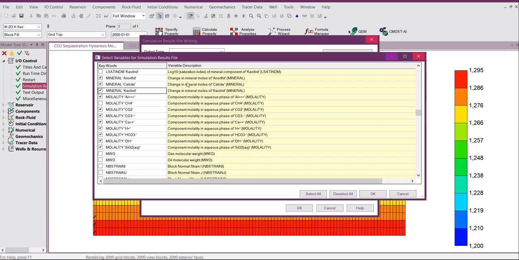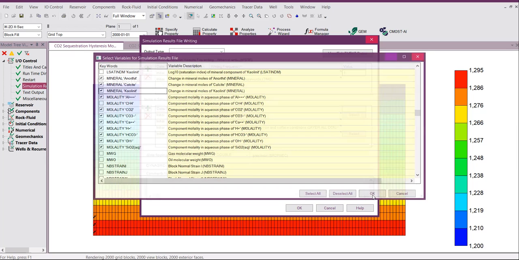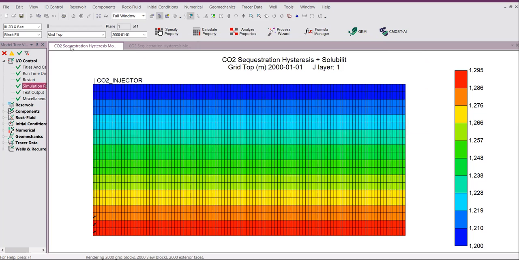Okay, so of course we already selected the keywords that need to be activated, so that we can get the result for the grid for these parameters. And then of course, click on OK again, and then save. Hopefully everything is good, and maybe we can recheck it in CEdit. Okay, so I will go to CEdit.